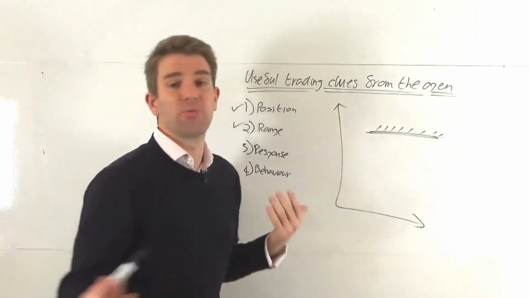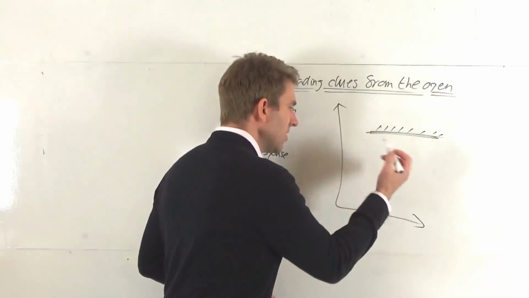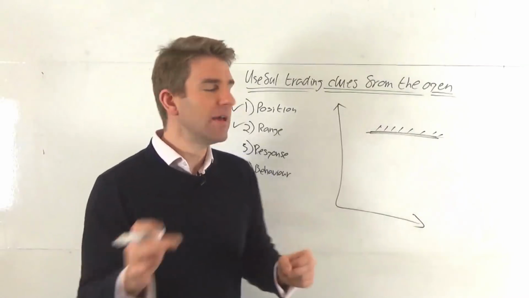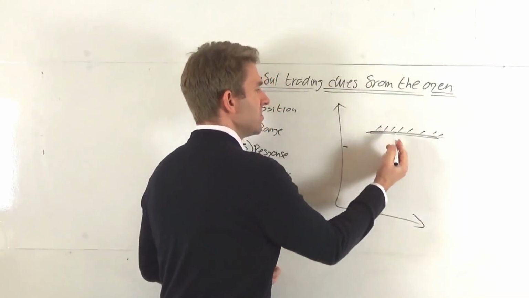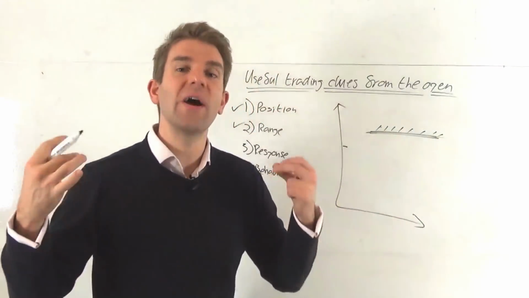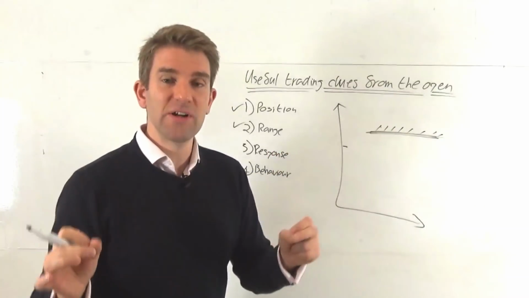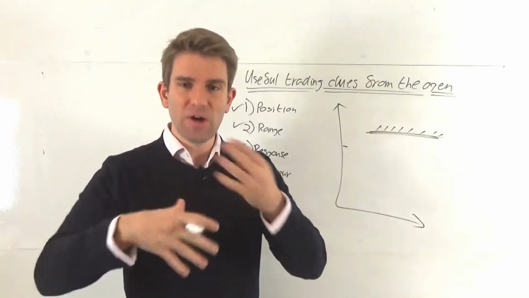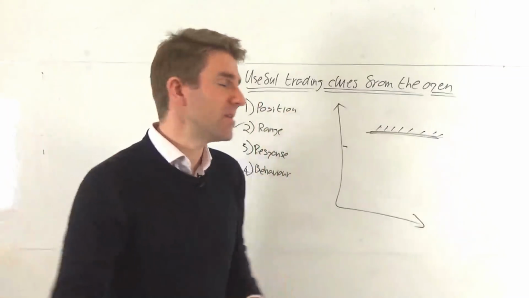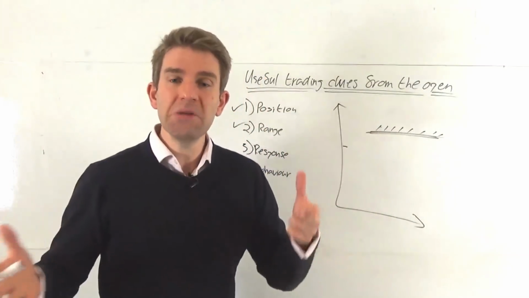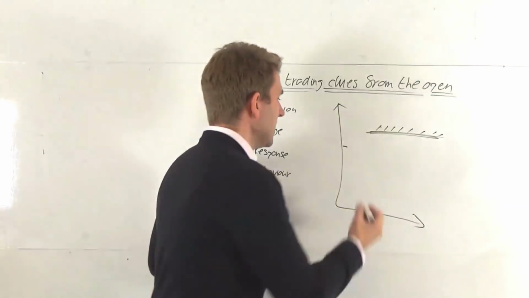So what are the options we've got? Also, we've got a couple of variables here. Let's assume we open here, and let's assume that our ATR, average true range, or our expected range in the first, let's call it 15 minutes, let's just hypothetically put an example together here, guys. We're expecting the range to be 100 pips, say, and we're opening here.